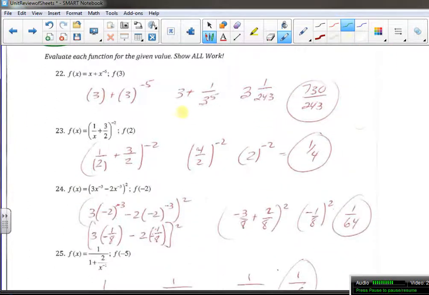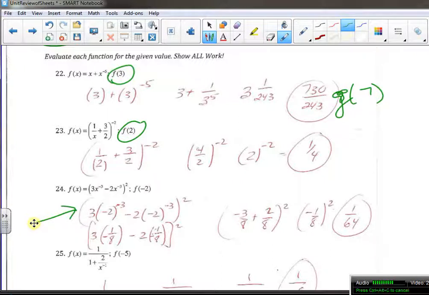Simple substitution: whenever you see f of 3, f of 2, g of 7, that means take that value and put it in place of x in your original equation. And then these were practice in actually simplifying in proper order. If you've shown me substitutions, anytime I ask you to do a substitution like this, that's what I'm asking you to do. Show me the substitutions properly with the parentheses, and then you'd be allowed to pick up your calculator.